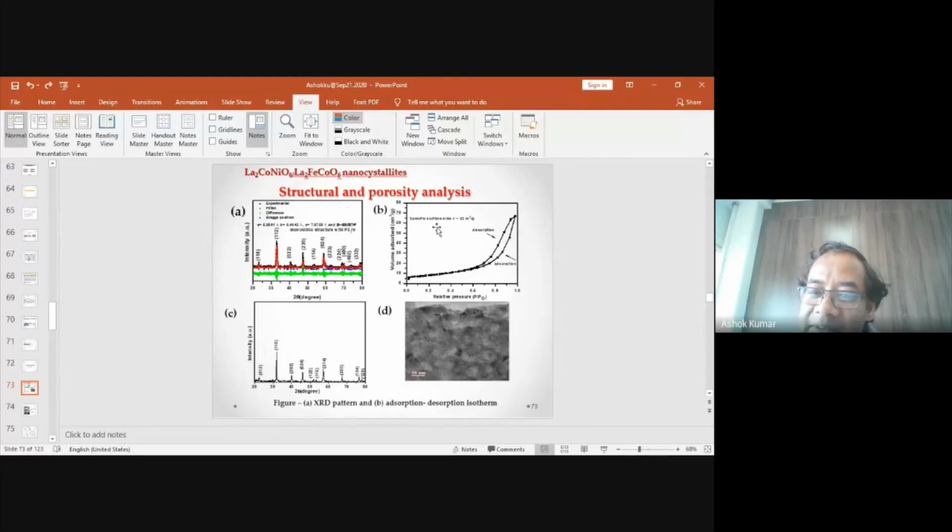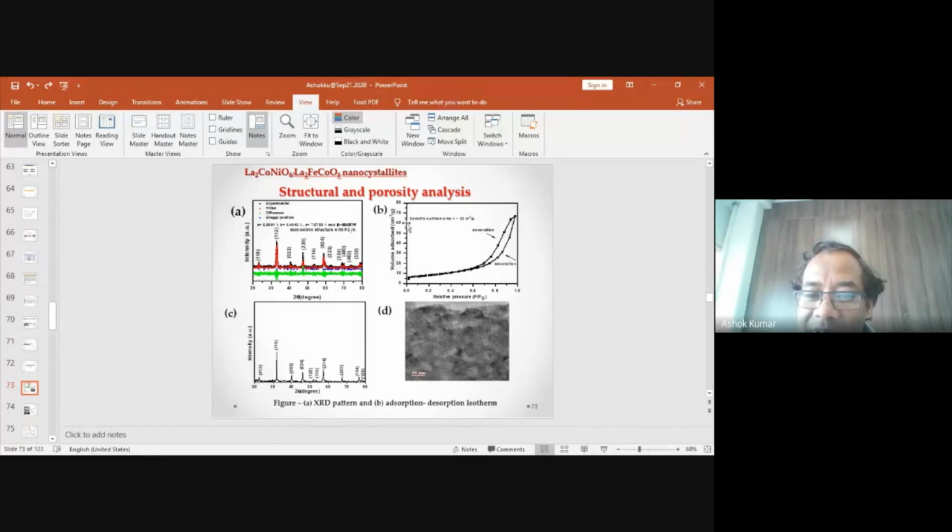The open area, wherever there are sites or pores, this nitrogen or helium or any inert gas will adsorb on those sites, but that will physically adsorb, not chemically adsorb. So once you heat it, then this gas will desorb. So what will happen in this particular case of this material? This gas will adsorb some particular volume and then it will reduce.